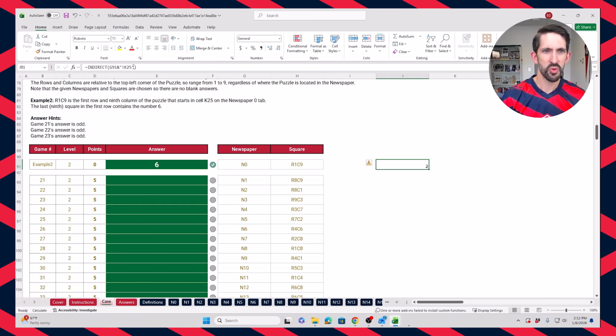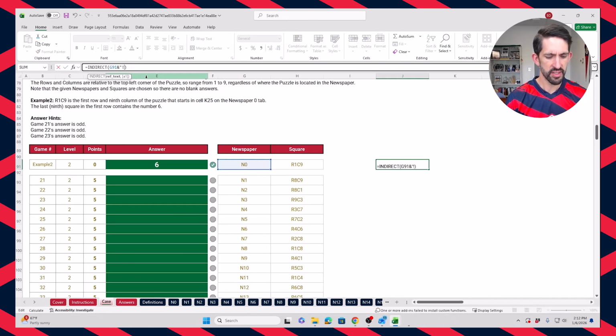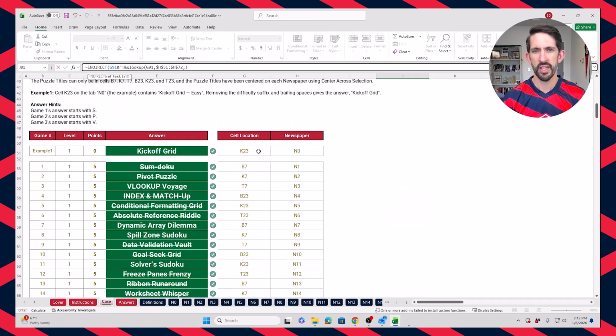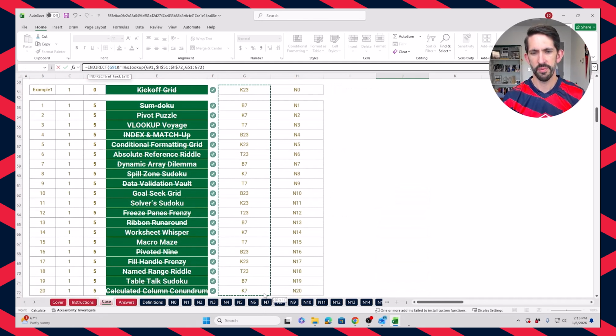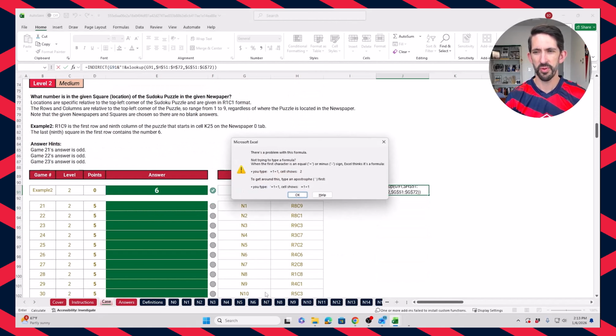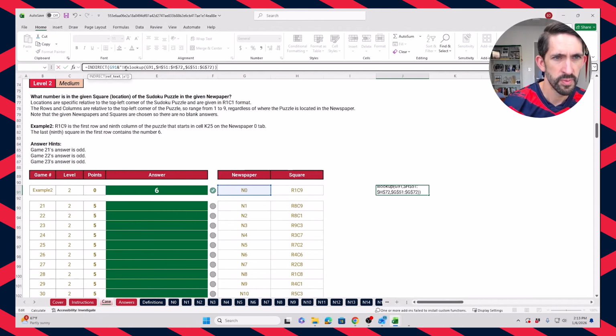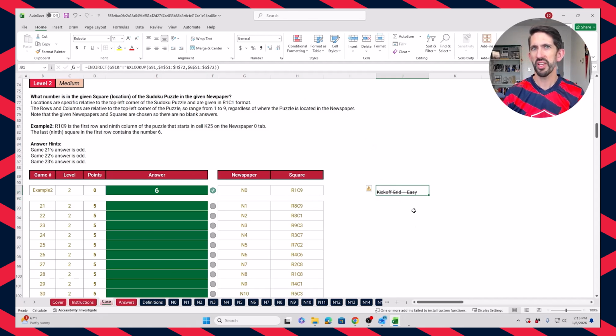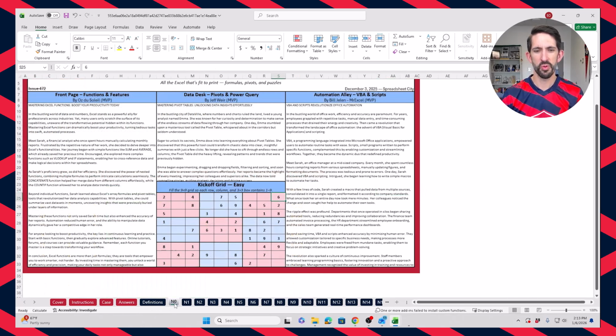All right, so this K25, let's actually make this now an XLOOKUP of, we've got to find N0, it's our data we're working with, and all of this lookup data, lock that, and then put it back into here. All right, so that's what we want to call back. Let's see if we get... Oh, we didn't close our quote there. That's what it is. All right, so there we got it. But we got kickoff grid easy and not the value of 2. So what are we getting? Well, again, we're getting K23, not K25.